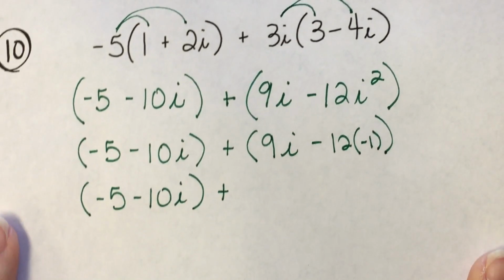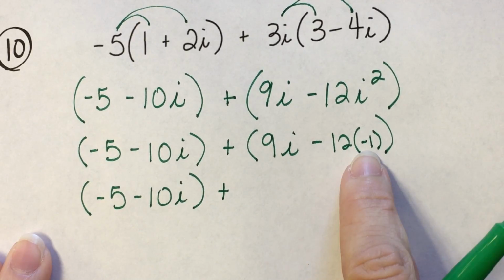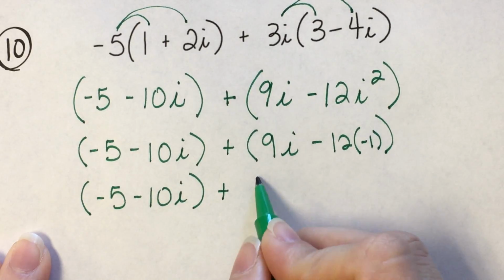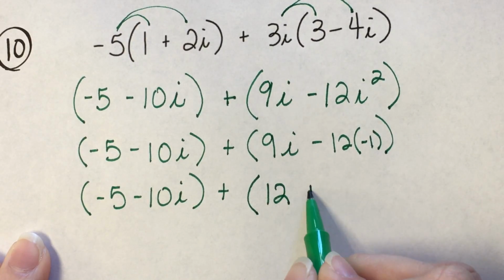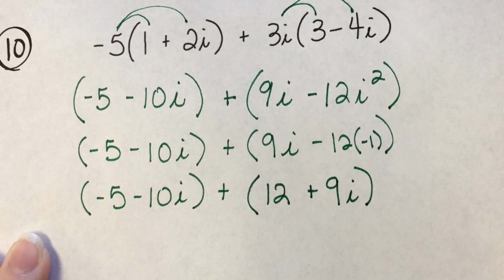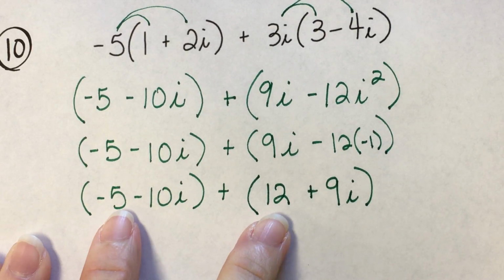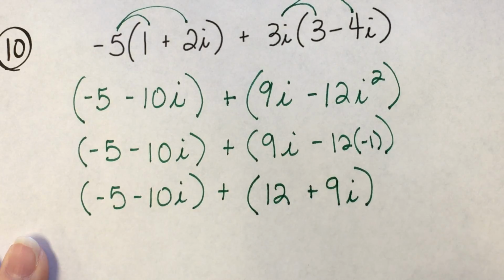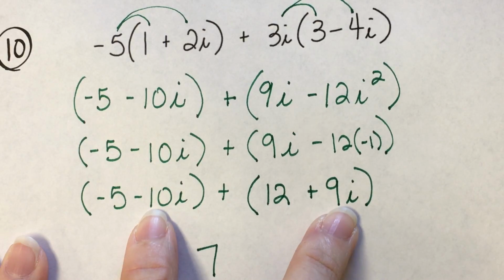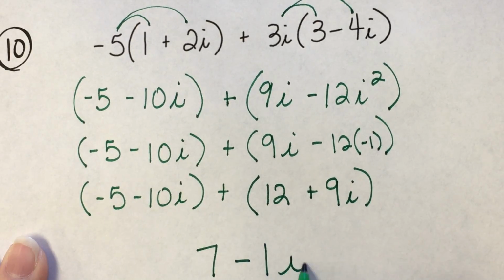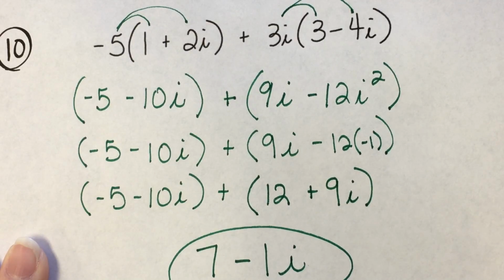Okay, so what's going to happen is I multiply here, which is going to give me a +12. And I'm going to go ahead and write that term down first. And then I'm going to bring down the +9i. I'm just reversing the order, just to get it in that a plus bi form. Okay, so now I'm ready to combine my like terms. Combining our real parts together, that's going to give me a +7. And then combining my imaginary parts together, so -10 plus 9 is a -1i. So there's my final answer on that one.